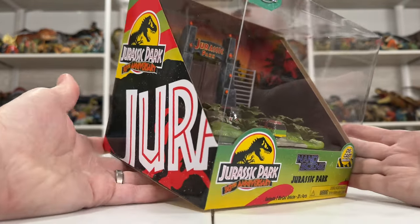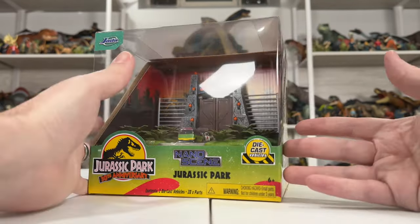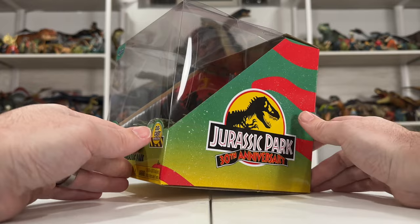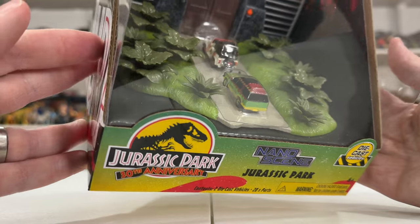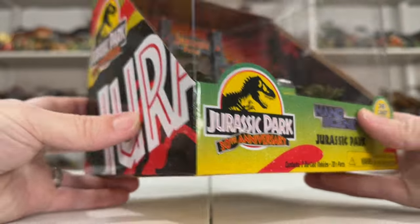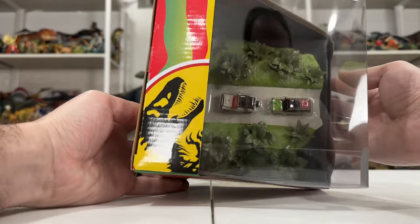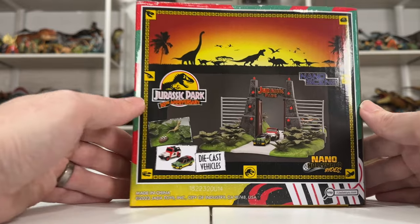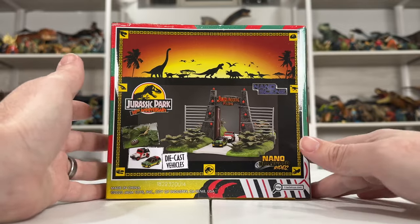But the box itself is gorgeous too, because it has that Jurassic Park 30th anniversary motif we've seen on a lot of the merchandise already this year, with the green gradient and the red stripes, just like the Jungle Explorer vehicle that's actually in the pack there. You can see the little sneak peek there. Got the Jurassic Park 30th anniversary logo, of course. But I love this big cropped in Jurassic on the side. There's a Rex logo on top. Really, really cool. On the back, you have the classic border too. Always love that cool yellow border that the park map had in the movie.